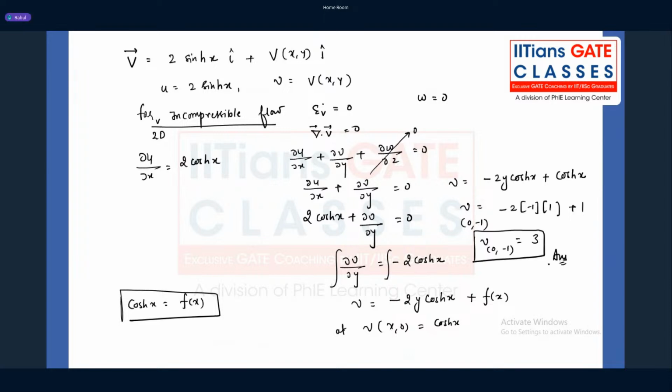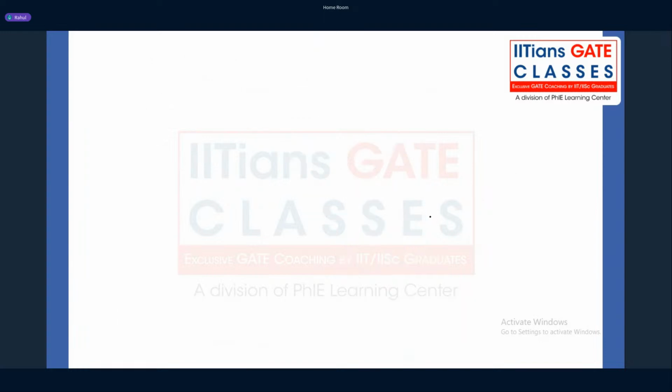Again, if you see this question, they have continuously been asking it for the past 3 years. A regular pattern is there behind this question, right? So again, you can see that we need to solve the previous year questions to get good marks and a good rank in the GATE examinations, right? So that is question one, which is of fluid mechanics, right?